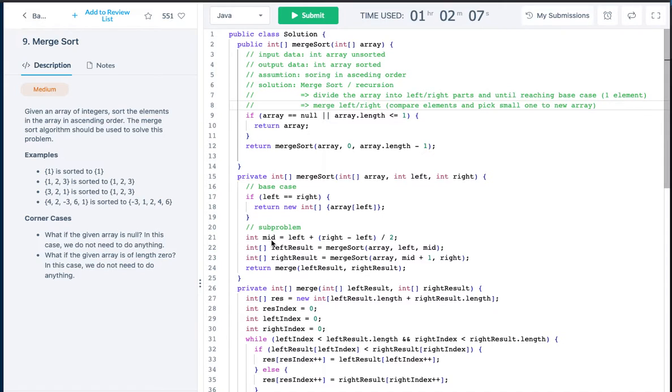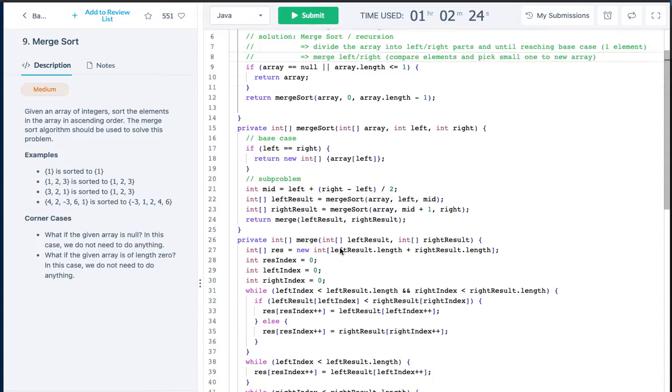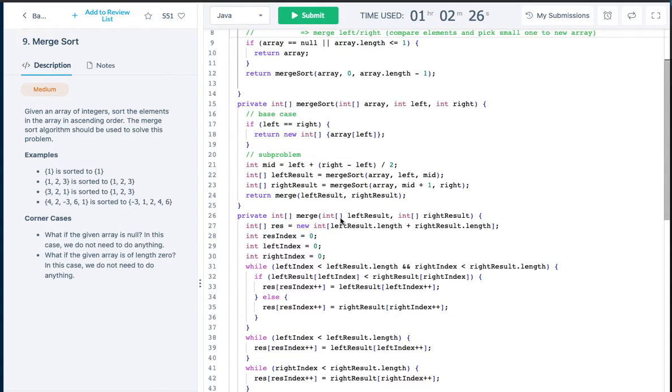So the first part is from the left to the mid, and the second part is from the mid plus 1 to the right. So we will continue to divide the array into two parts until it reaches the base case. After you reach the base case, we will merge all the divided arrays.